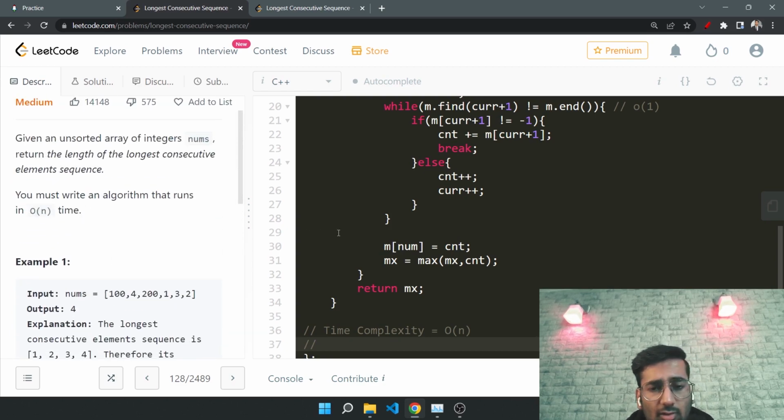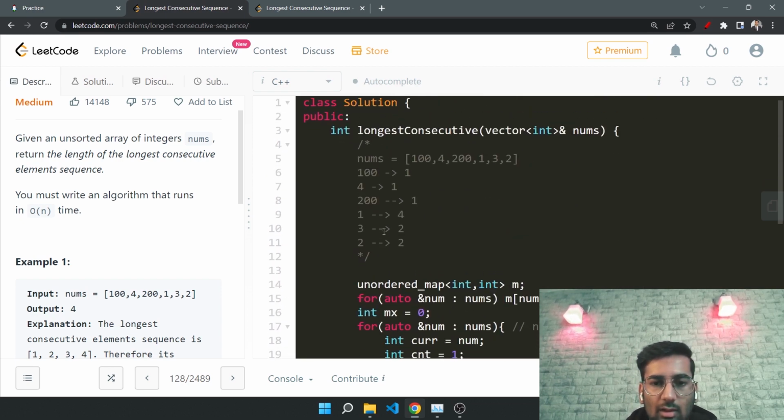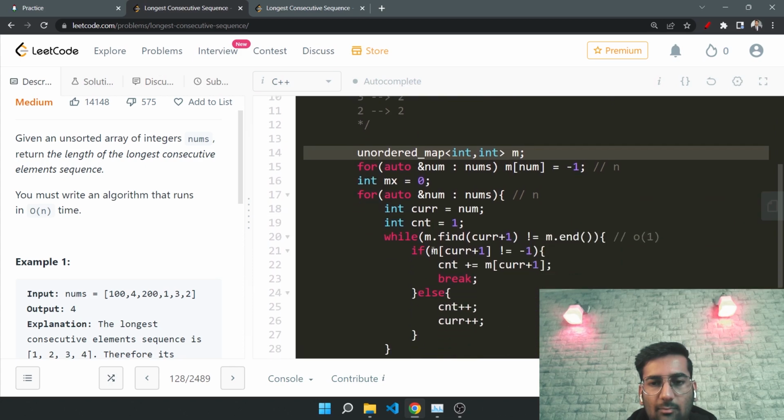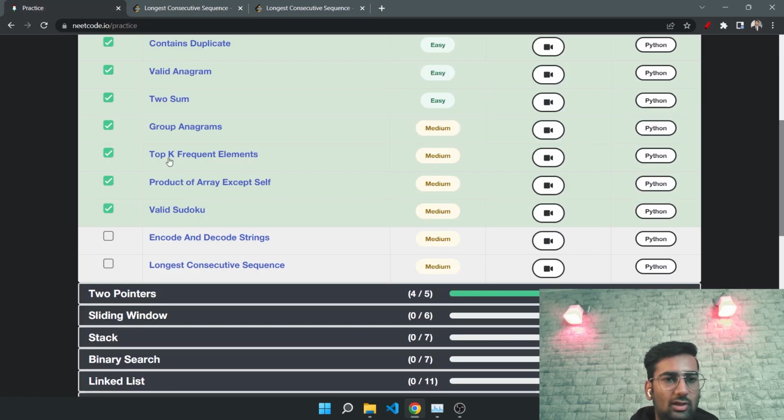You must write the algorithm in O(n). And also the space complexity, we are storing all these in a map, so it will also be O(n).